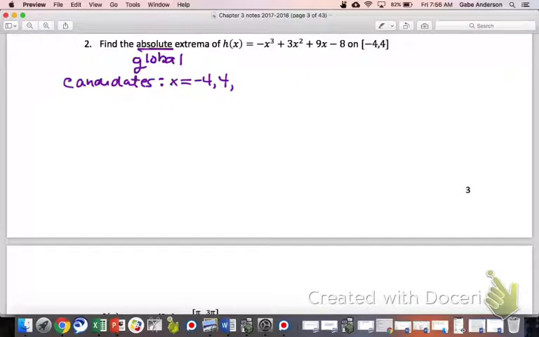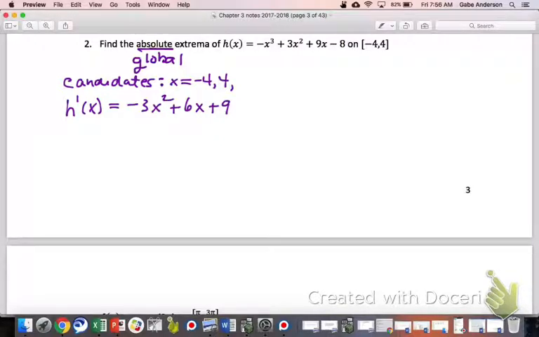Okay, so if we're going to find out where f prime is 0 or doesn't exist, or in this case, h prime is 0 or doesn't exist, we probably ought to be informed about what h prime actually is. So let's go ahead and figure that out. H prime equals, let's do some differentiating here to wake ourselves up. Lauren, you got it? Negative 3x squared plus 6x plus 9. And of course, derivative of minus 8 is just 0, right?